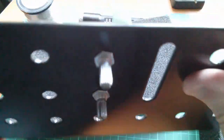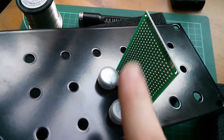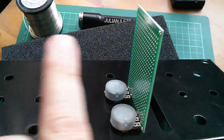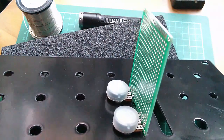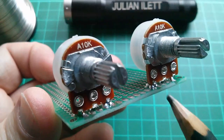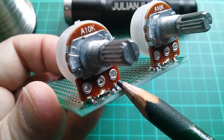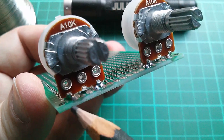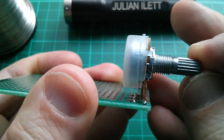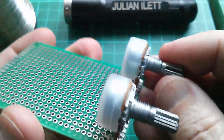If I unscrew these now and take the board off the front panel I can start working on this board — put the chips on there which will run down the middle, and then some sort of connector system at the bottom for interconnecting the boards. There'll be another one here for the shape pots, another one for the level pots, and then I'll run little wire links between the boards with these turned pin connectors. I've also flooded solder onto these pads and up into the metal coming off the pot — two pads for that one, one pad for that one — just to anchor the pots and make sure they're a really strong mechanical fit, since it's only the pot screwed through the front panel holes that's holding this whole thing together.